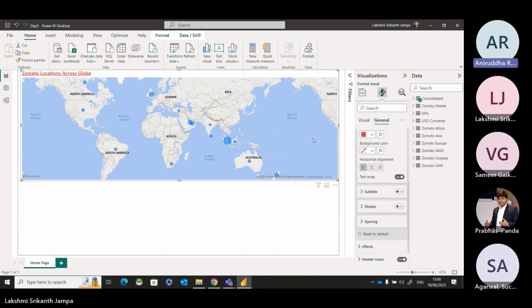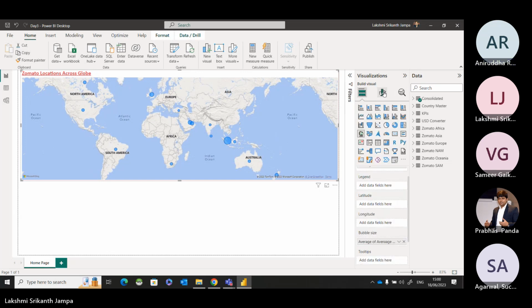That's the reason its bubbles come in bigger size, right? And it should be under Build Visual. Oh, okay. Under Build Visual, the bubble size, there is an option.